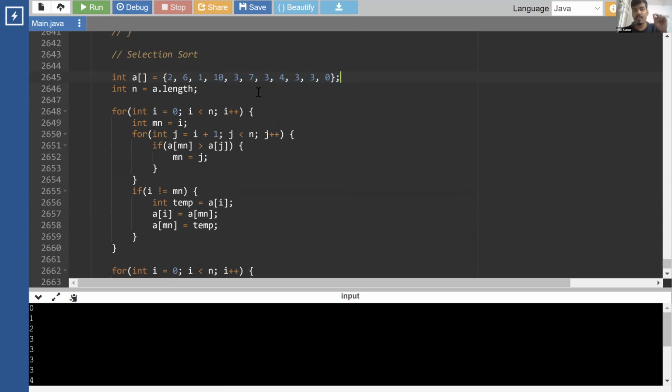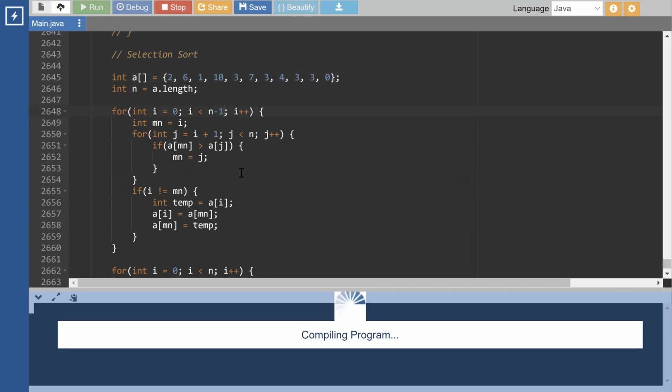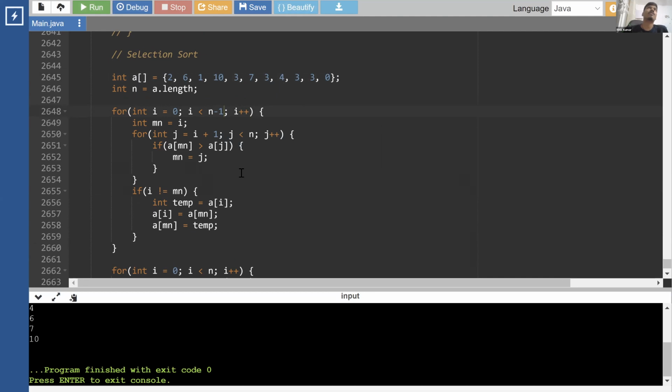Now see, okay, if you run this loop even till n-1, you would still get the correct result. सर कोई practical example दीजिए ना सर, कहाँ use होता है selection sort? So I would say it would be used in such places where you don't want to sort the entire array, but you want to get, let's say, sort the first 3 numbers. Okay, first 3 numbers of the entire array.